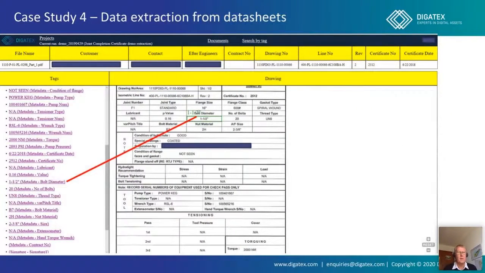The next one is extracting data from data sheets, which is very common. We can use our AR platform to identify the various fields on a data sheet, extract that data, and it knows the linkages between the field names and the units of measure, the values, etc. That's quite a common requirement as well, to extract data of PDF isometric, especially in a brownfields environment.